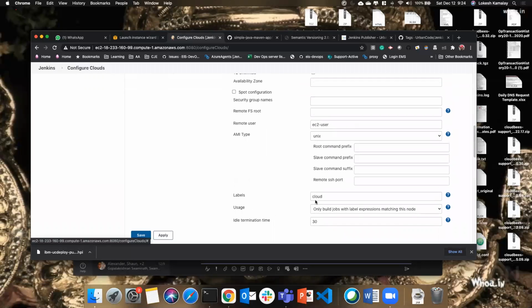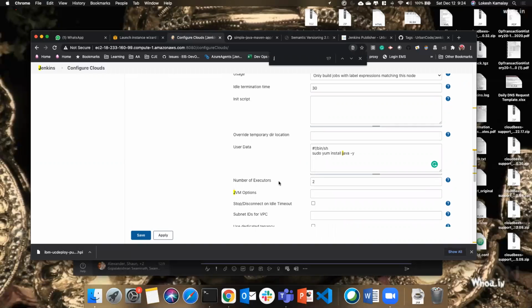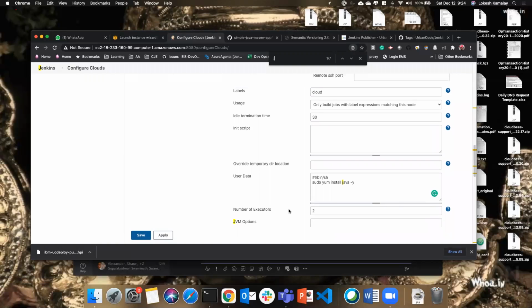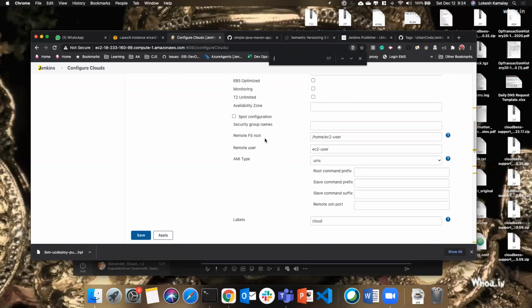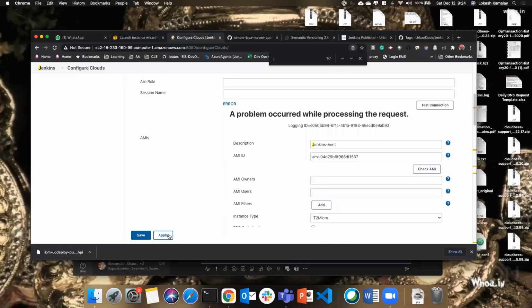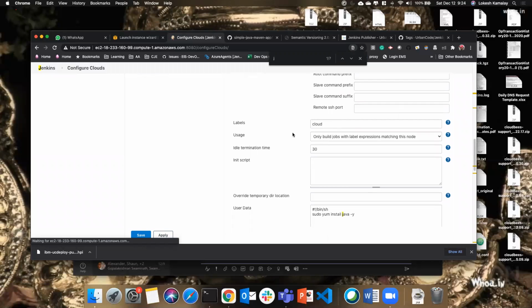So they usually provide the thing. I'm going to add the remote form as well. Do you see JNLP mentioned anywhere? They haven't mentioned it. I think they have taken the JNLP off from this. Security group name, root, AMI type, root, slave command, remote, SSH port. Yeah, this will spin up the machine at least. Let's see. This will not connect, but this will spin up the machine at least. Label I have given as cloud.